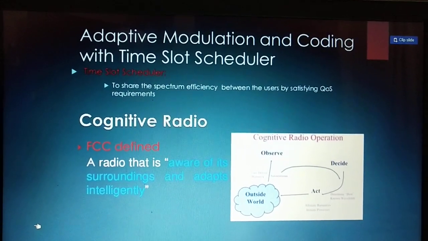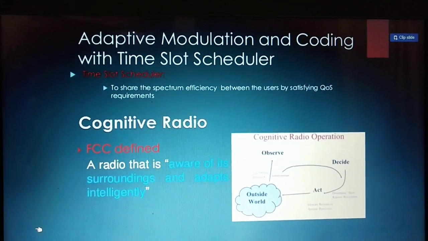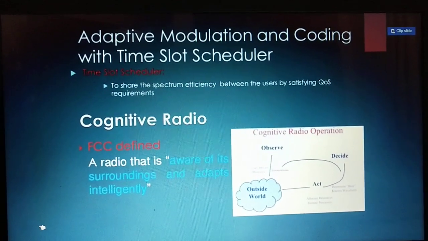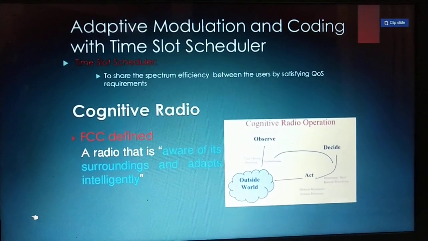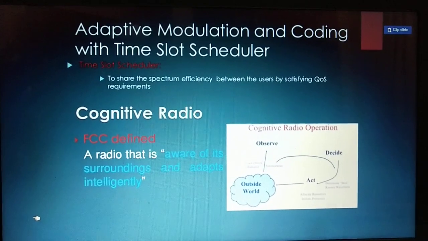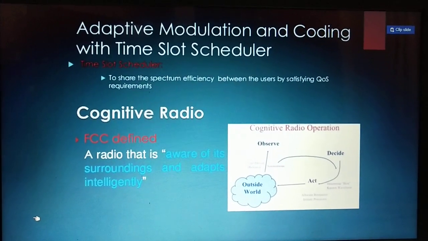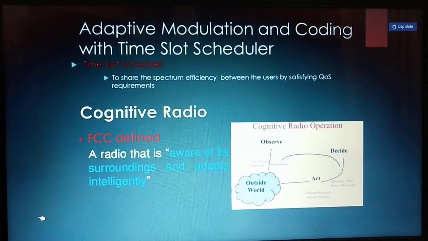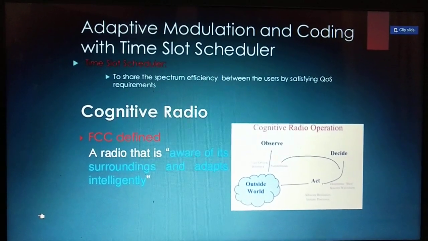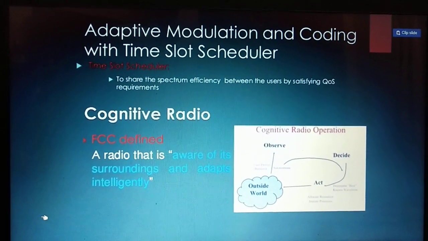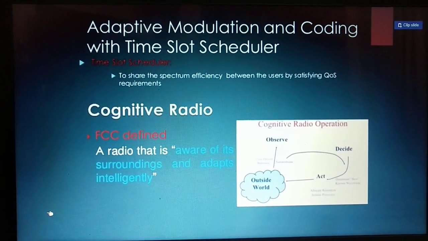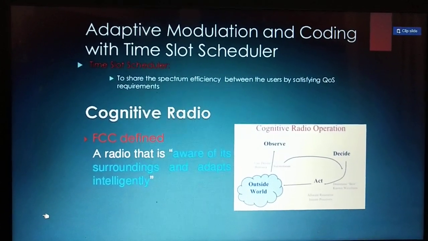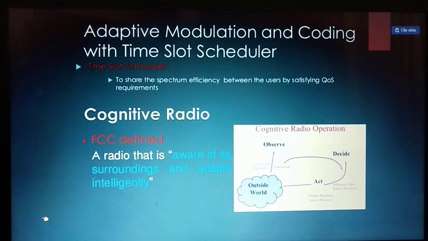It also includes a revolutionary change in how the spectrum is regulated. So cognitive radio and 4G are two words that are complementary to each other when it comes to wireless communication. Cognitive radio and 4G technology can never be seen as two separate technologies. They are complementary to each other. That is what I want to say.